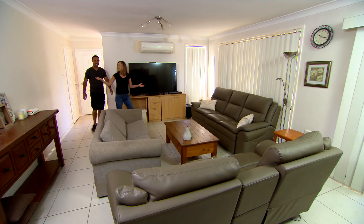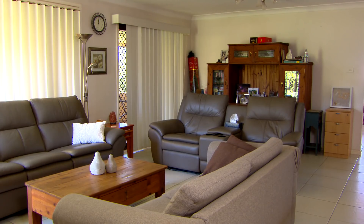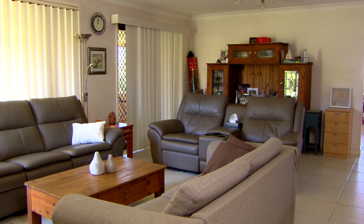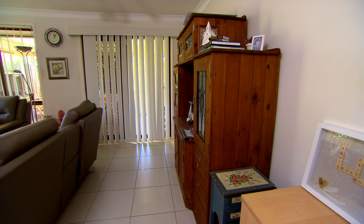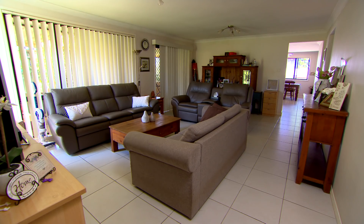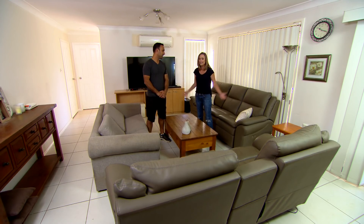So here it is in all its glory. Yes, it's big. It is big. It's cold though - don't you think it looks like a doctor's waiting room? The furniture configuration, it's not very inviting. My plan for this is I want to make it the room where they can all hibernate, just sit and relax and watch TV. It's not doing it now, so we need to get this lot out and make it warm and cozy and full of texture.